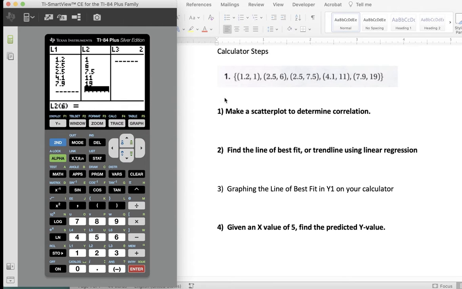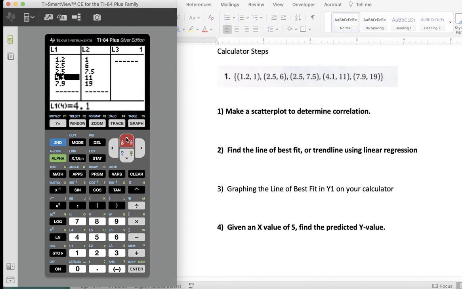Okay, so now I'm going to count how many I have. 1, 2, 3, 4, 5, and I have 1, 2, 3, 4, 5. You notice that when I am scrolled here, this says 5. So you don't have to count these. This last one says 5, and there's 5 values here.